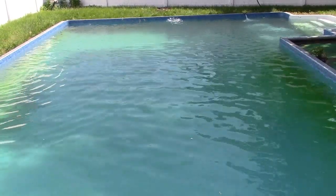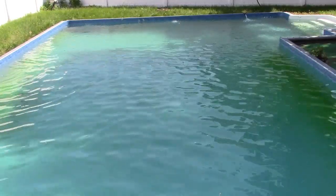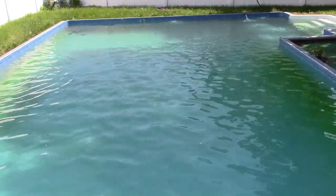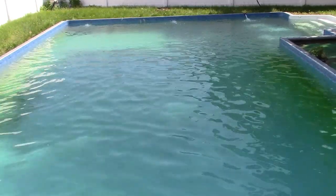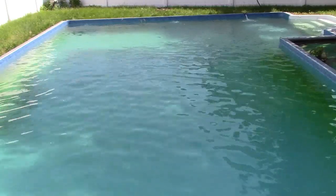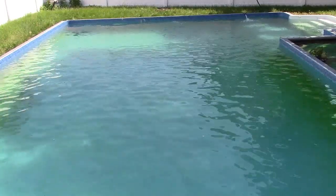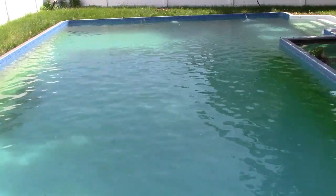Probably going to be one more manual vacuum. We're going to have to brush the sides of the pool. That's always a lot of fun. But I have some ideas for that, maybe I could show you depending on how it goes, how the green behaves itself and all that. We're going to eventually put robot in. Don't know when that has to happen yet. We're going to have to backwash in a couple days. So, not sure exactly when that'll be. Next 2-3 days probably. And by that point it'll be a week, so it'll be time to put in more shock and more chlorine tabs and basically start the weekly process and keep that going.